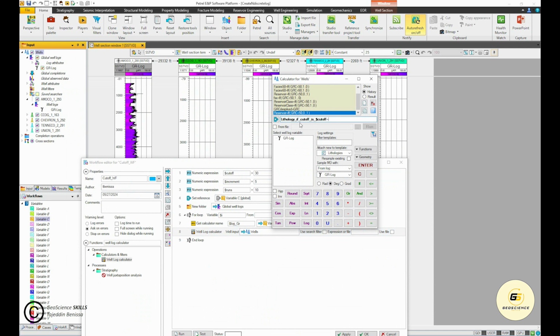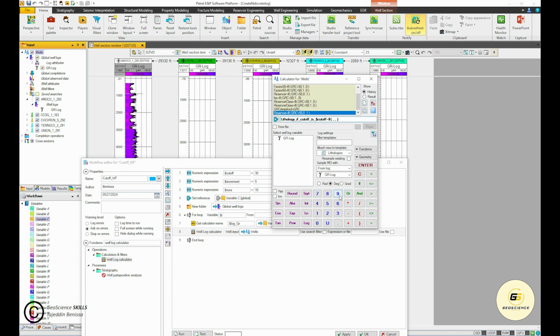Why do I write it in this way? So that each log generated will add the value of the cutoff with the increment value that was added to the initial cutoff value. We will see in the output folder later. We will display the results later to understand why we write the name in this way. So after that, we use an if condition.